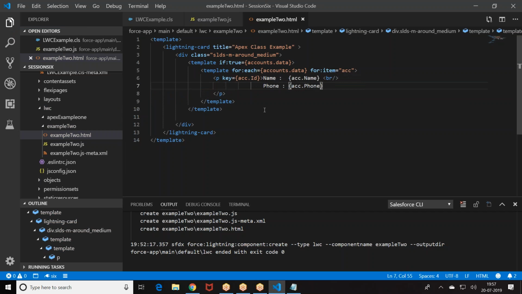For each item, let me put a single property because I give a paragraph here.